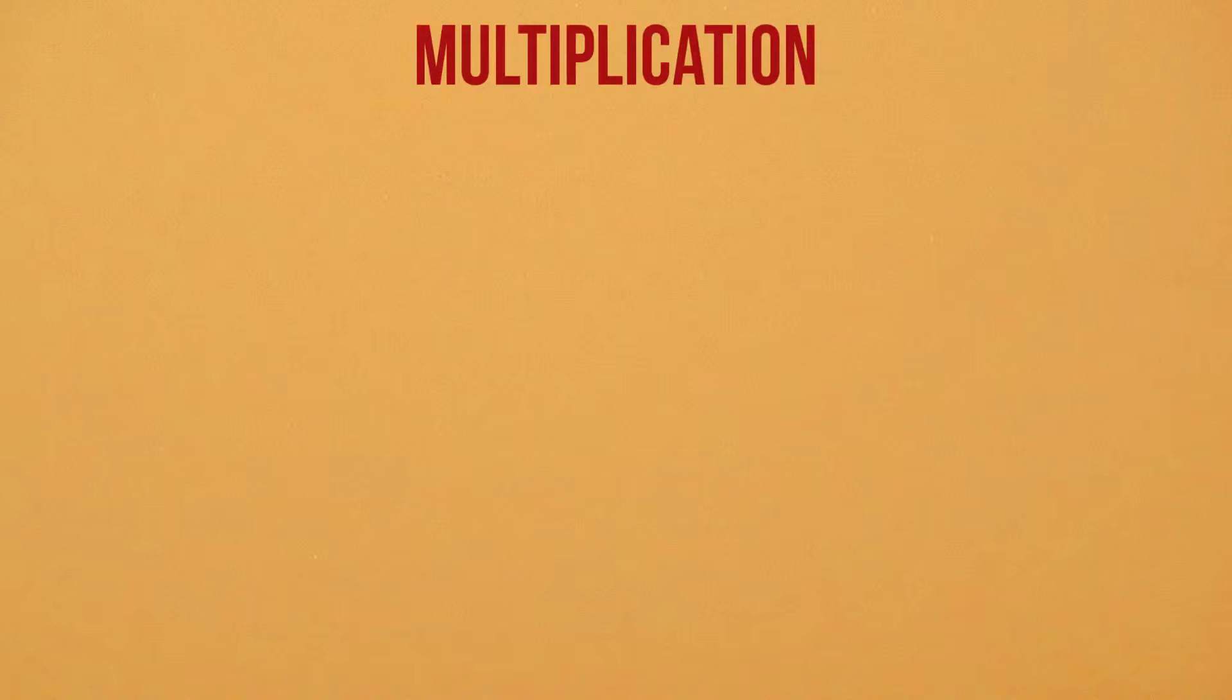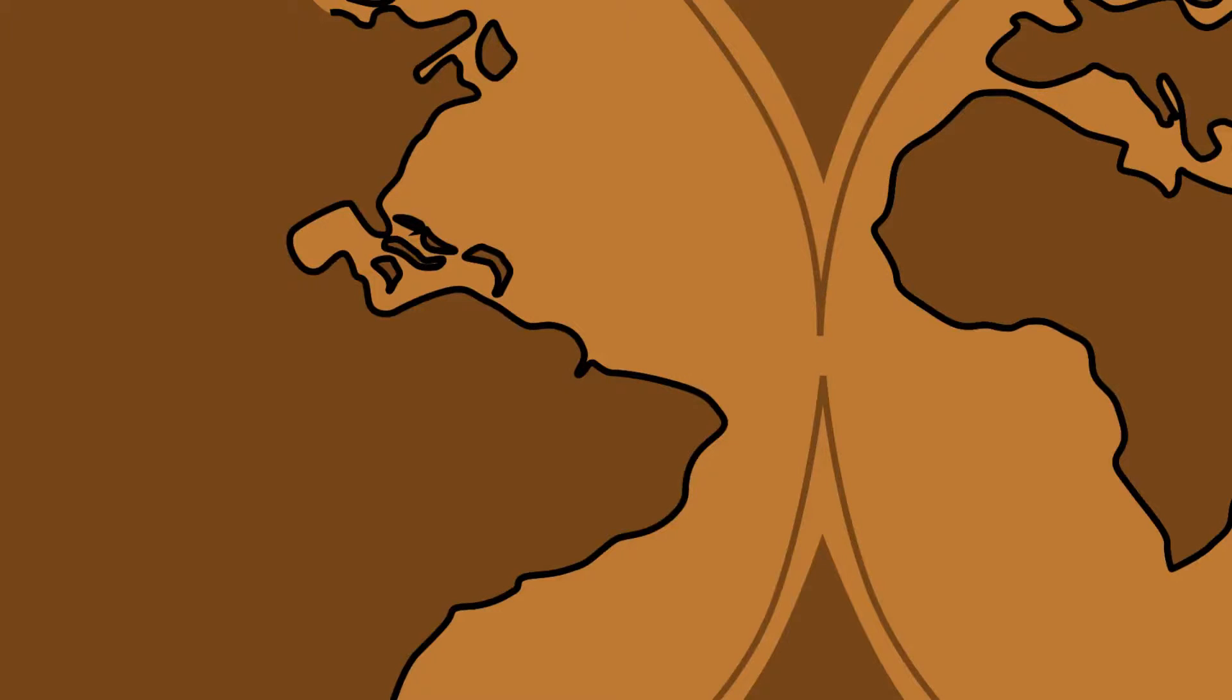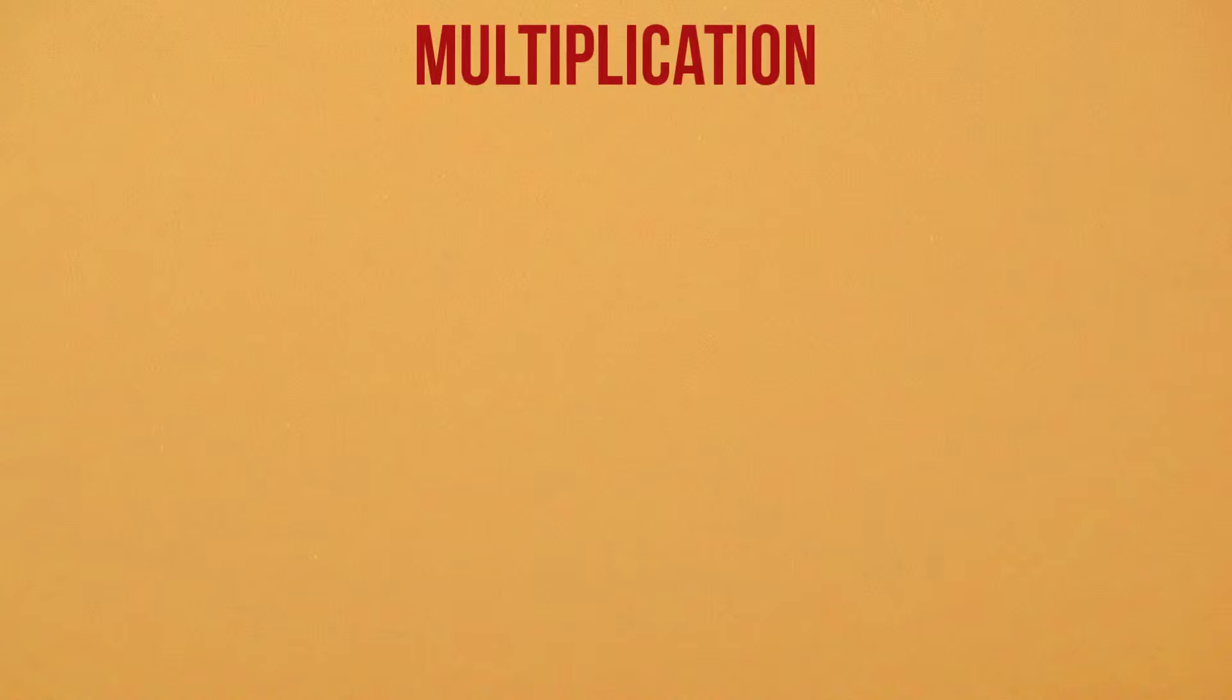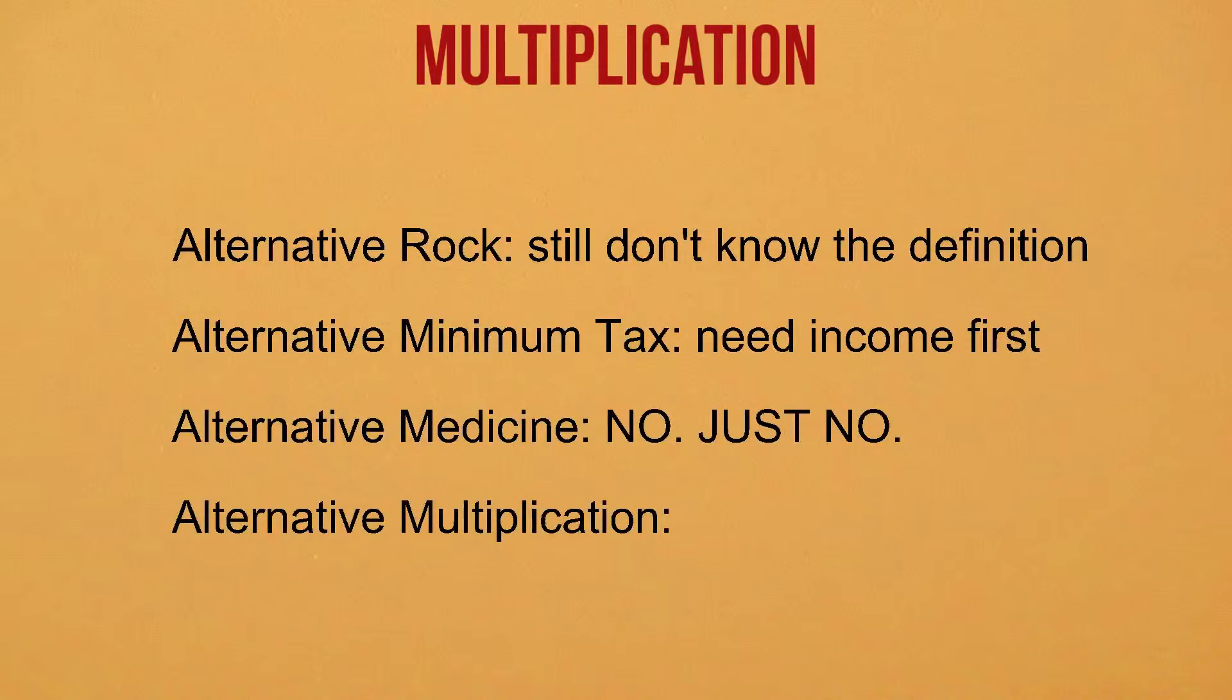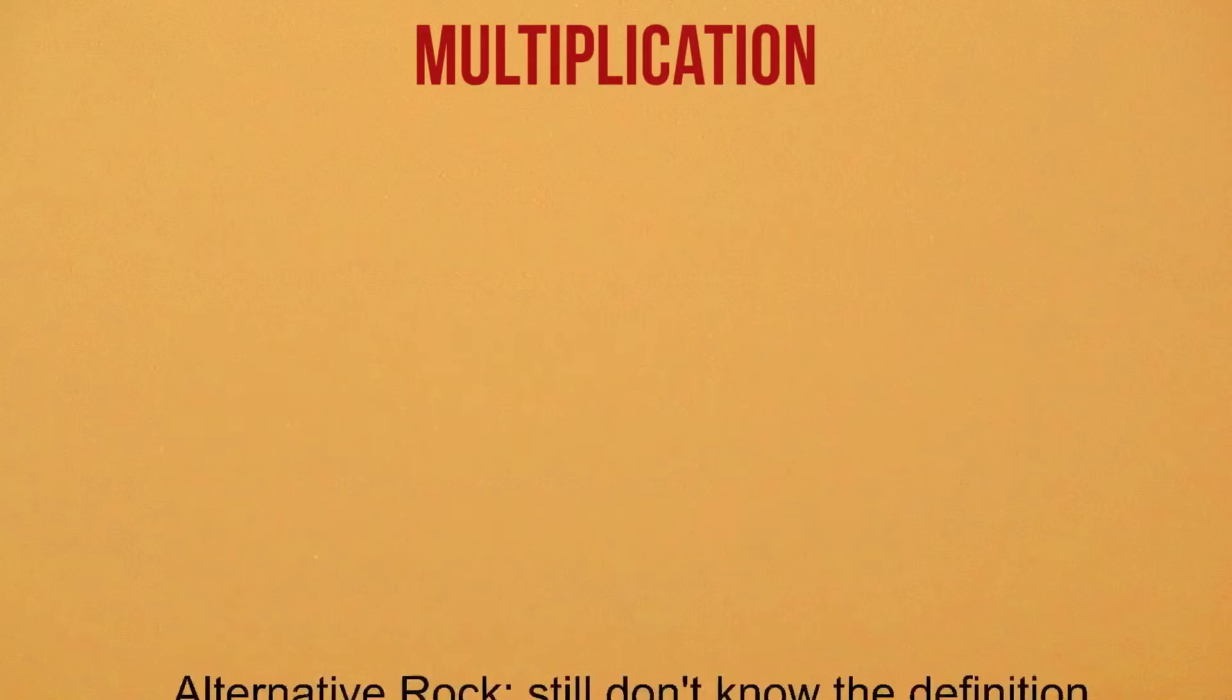Alright, I gotta come clean here. I have a map for multiplication, but it's sorta like those early 1500s maps that European explorers made of the Americas. You know, the coastlines are pretty well documented, but then you start to move inland and it becomes guesswork, and finally there's some completely uncharted territories that just got plastered over with spooky warnings. Now I did research alternative methods for multiplication before making this video, but what I've found is that those aren't too useful for multiplying small numbers together. Alright, let's get right to it.